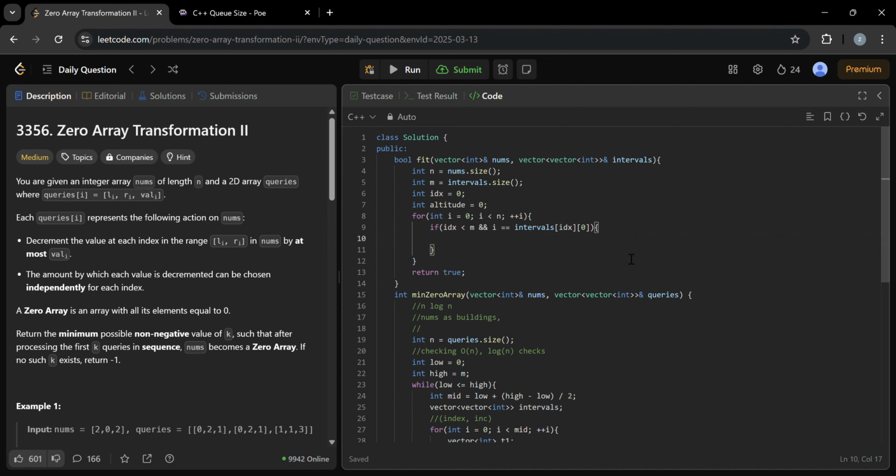So if the index of the intervals idx, wait, what am I talking about? I'm just yapping at this hour, bro. Look at this. It's 12:20 a.m. I'm supposed to be sleeping now.